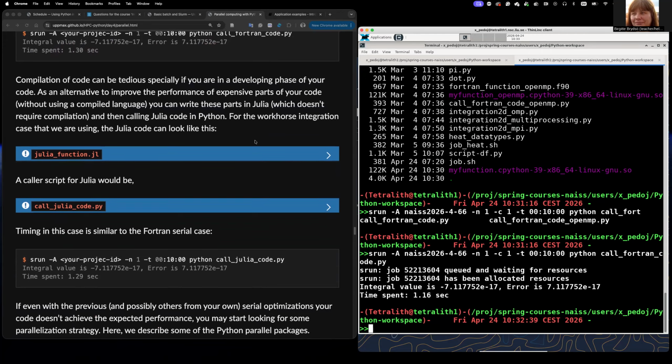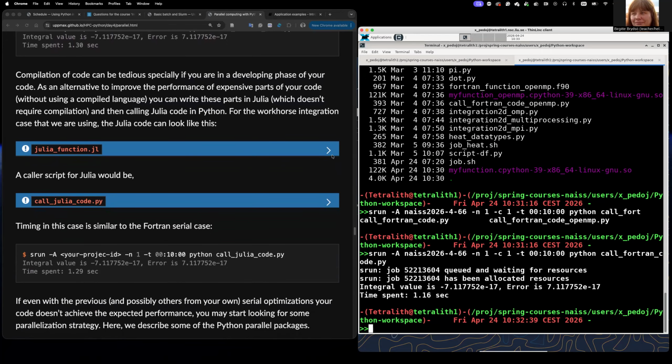For that reason, one can instead use another language that is more performant than Python and that also doesn't need to be recompiled.